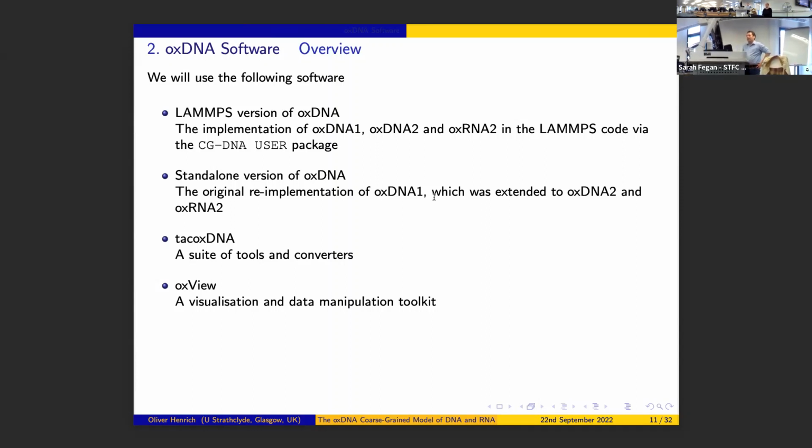So these images that you've seen before, they weren't done with oxView at the time, but oxView produces a very comparable design or layout, and so they look very similar. And the cool thing as well is that you can edit it, then export it as a new configuration. For instance, you can create bonds where there are none, things like that. So we're going to work in one way or another with all four of them during the hands-on part.